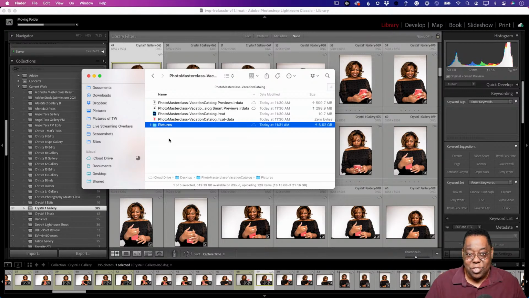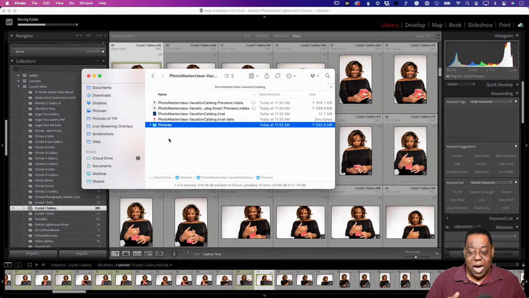It will be a fully functional catalog, just like any other catalog. You could edit while you're on the go. You could add new images to it on the go. And then when you come back home, you could merge it into your existing catalog.